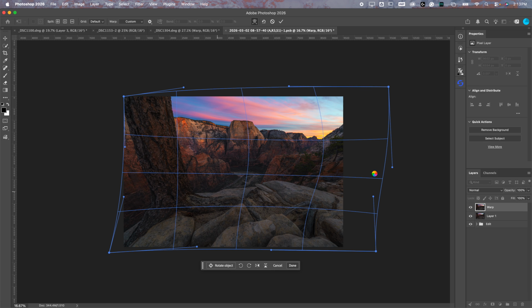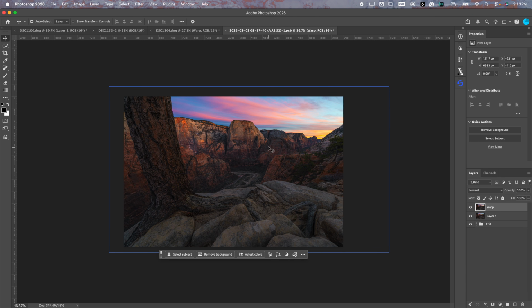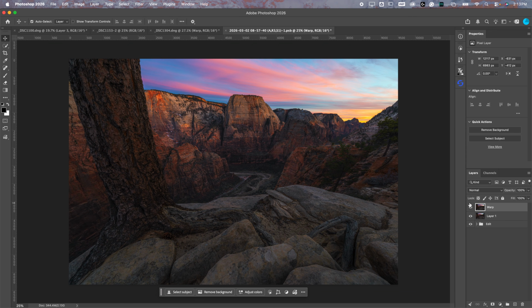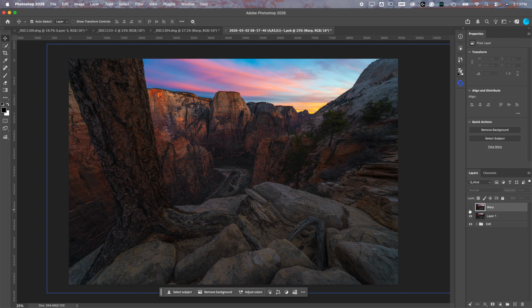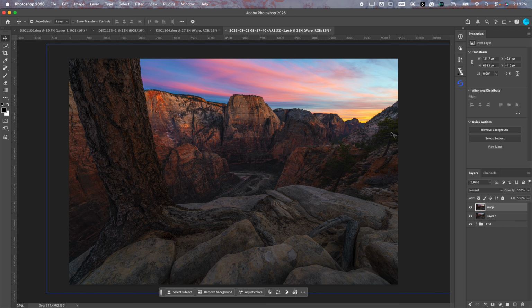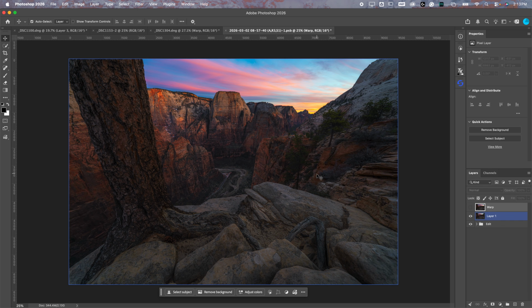Let that load out. Now this does take a little bit of practice to get used to. I recommend starting off small, but you can see we've really done a whole heck of a lot to this photo by making this way more prominent. As I look at it again, there might be a few things that I'd want to go back and make adjustments to. Maybe I don't want this tree so close to the edge. Maybe I don't want this so wide down here. So you can see I would just go right back in and make new adjustments, but that does make this certainly more prominent.